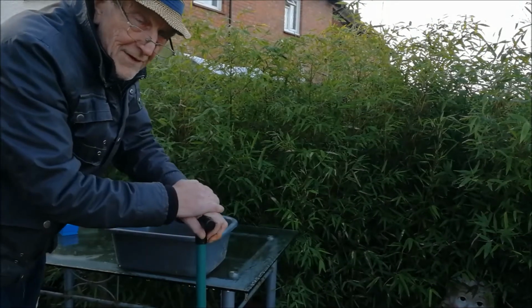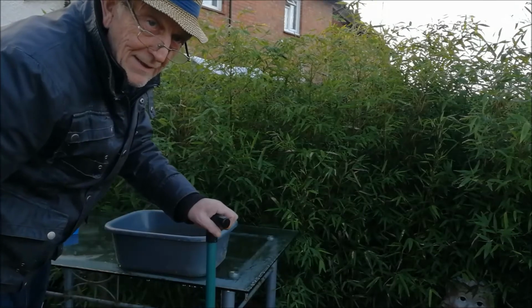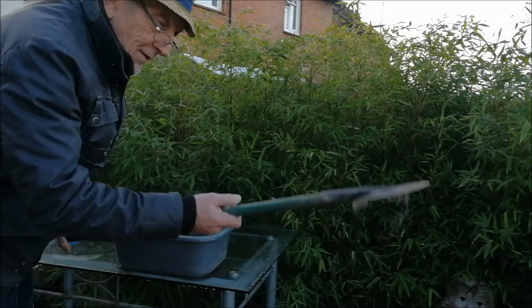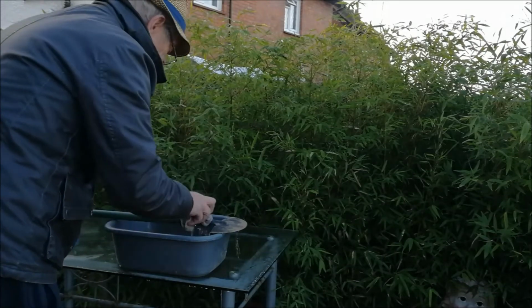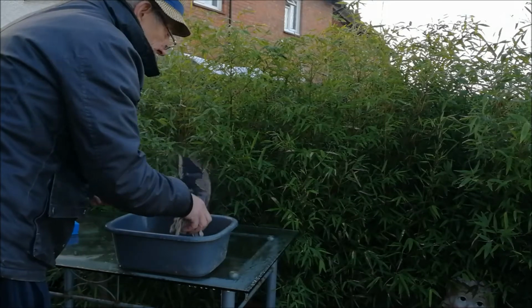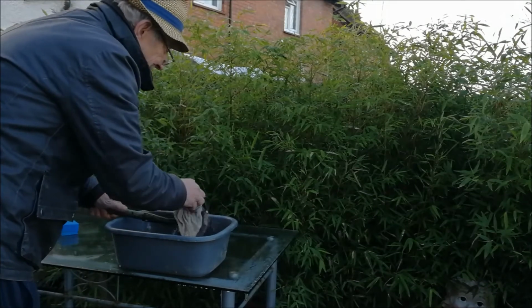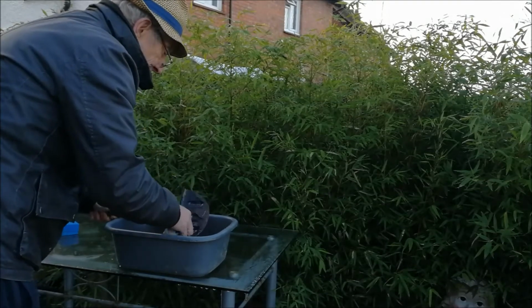Well, at this time of the year, I like to clean down the tools that I'm not using and put those away for the winter. So I've got my lawn edger here, which has seen a lot better days, but I'm just going to give that a nice little clean off here. Take the soil off it. It's a little bit of a state at the minute. I haven't cleaned it the last time I used it, which is very poor of me.